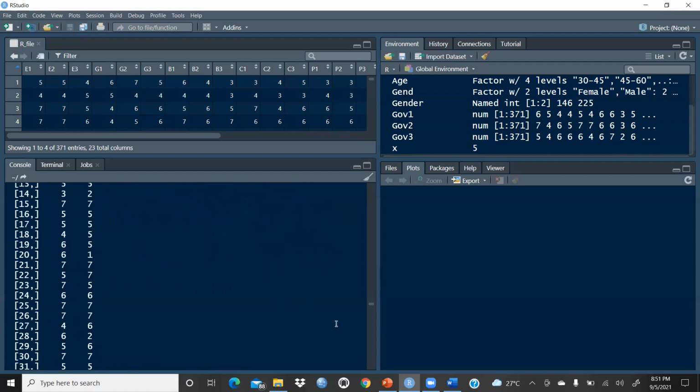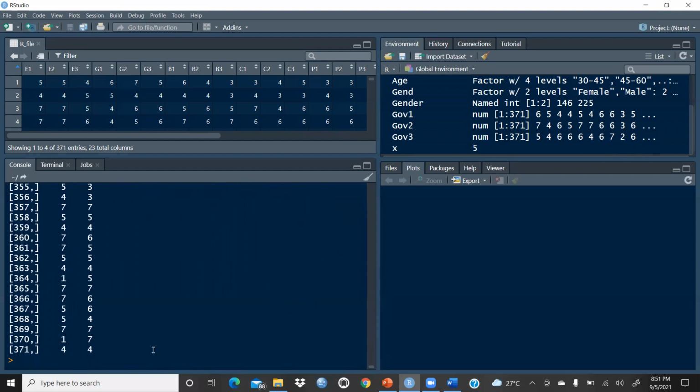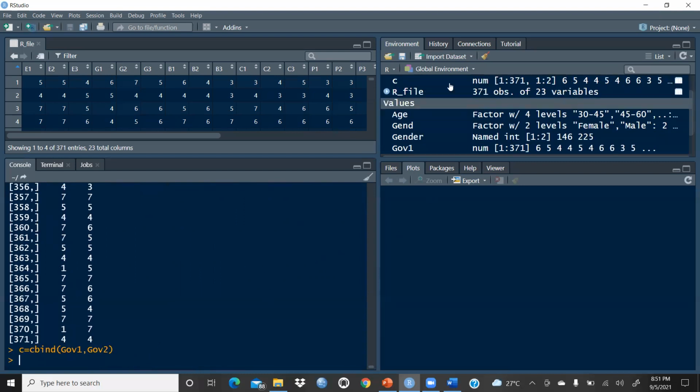Next is, suppose I want to store these values in some variable, say c. I should write c equal to cbind gov1 comma gov2. So you can see here a new variable is created, c, and in this variable, these are the gov1, gov2, all the values are available here.